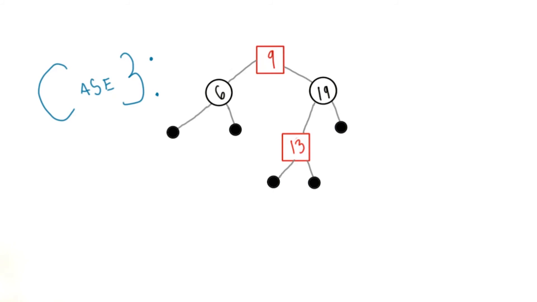We switch the node colors in this way to maintain the number of black nodes in a given path. Look through all the paths in this tree. The number of black nodes in each path is still two.